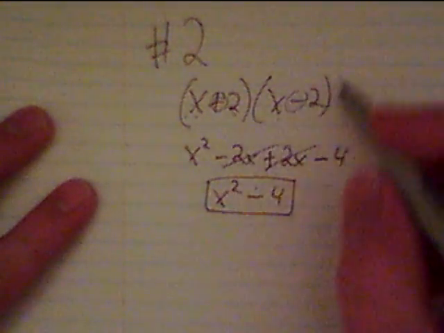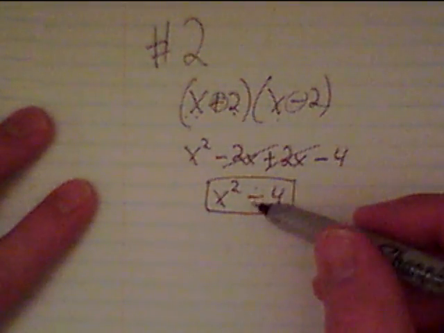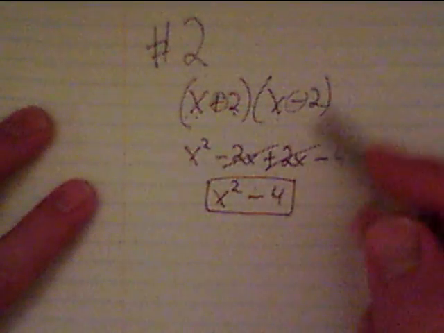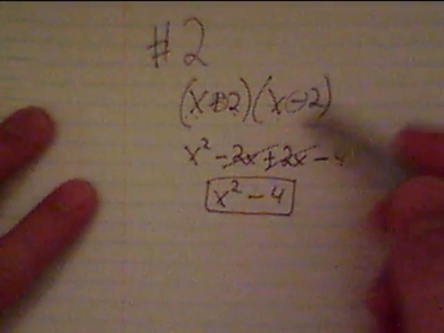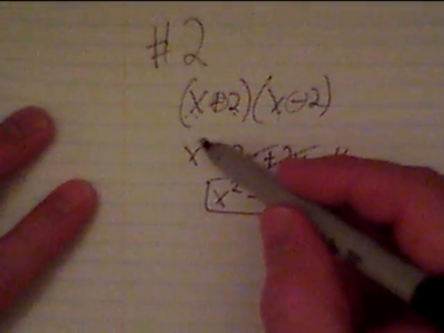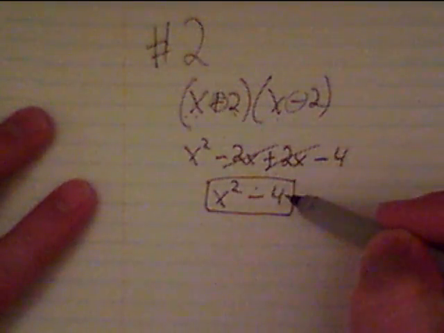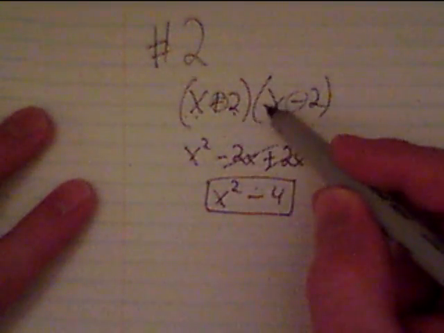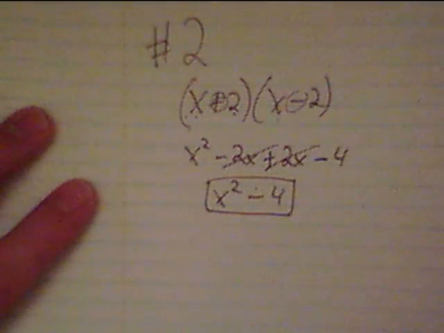These are called conjugates, and this is a nice tool to have handy when you go in the other direction, when you start talking about factoring. This is called difference of two squares, and it's always going to land at this. If we have a squared minus b squared, it's going to land at a plus b times a minus b. So that's a nice tool to have in your pocket later on.